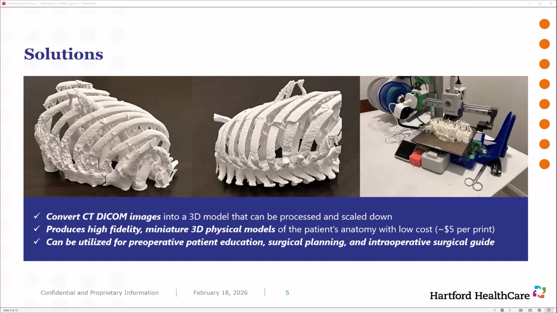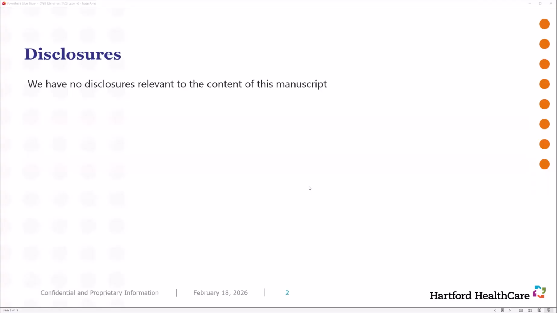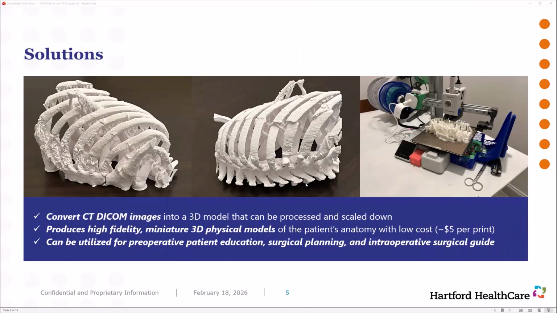Dr. Kim, I might have missed this: how long does it take for you to print this 3D model, and would that delay the patient being taken to surgery? If you're in a rush, I've actually received notice that I'm going to operate on someone the next day at 7:30 a.m. at 6 p.m. the night before, and you can still make it happen. The preparation takes about 30 minutes if you've been doing it. The first time, it may take you an hour, but once you get used to the steps, it's faster.